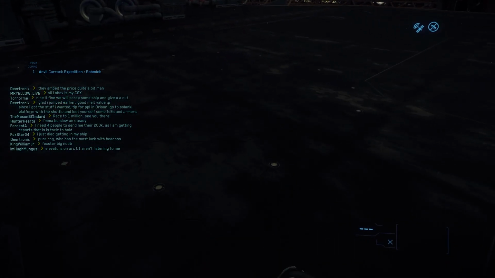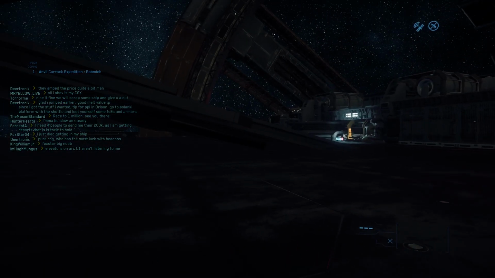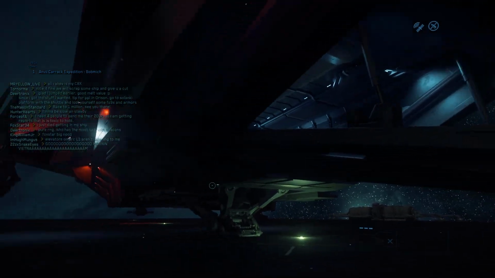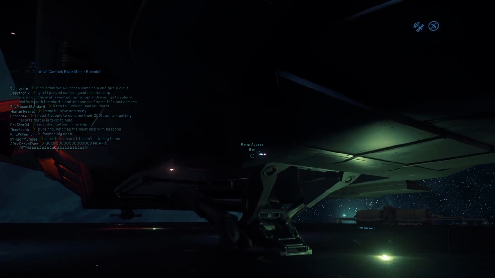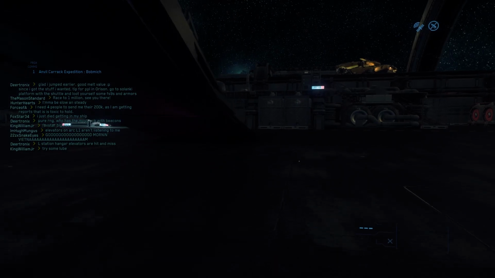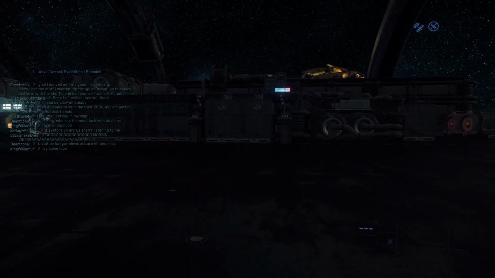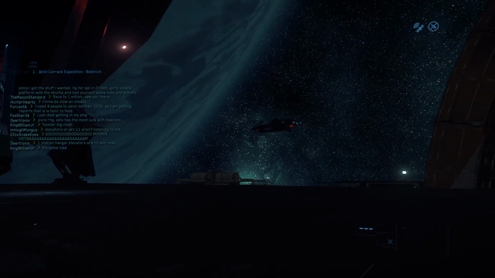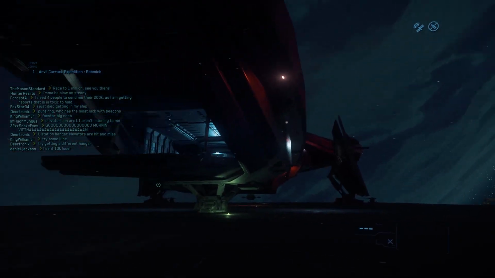We'll jump out of the Carrack and we will claim ships to see if the ASOP terminals are broken, with the demand being placed on the servers now. People getting very excitable in chat. Oh, someone else had brought a Carrack. Look at that.